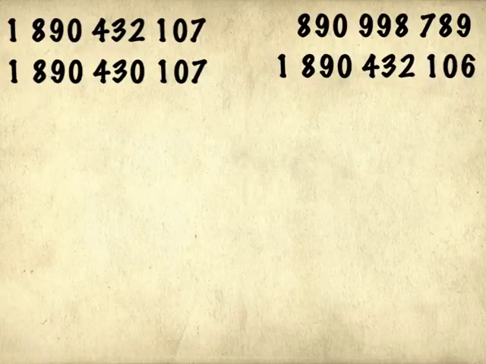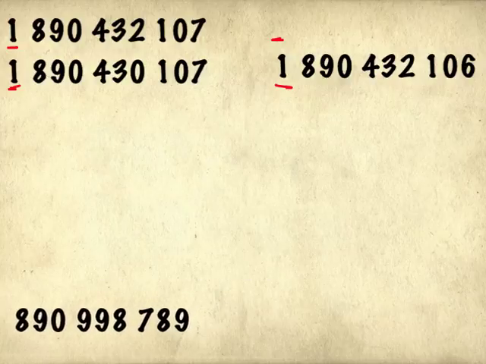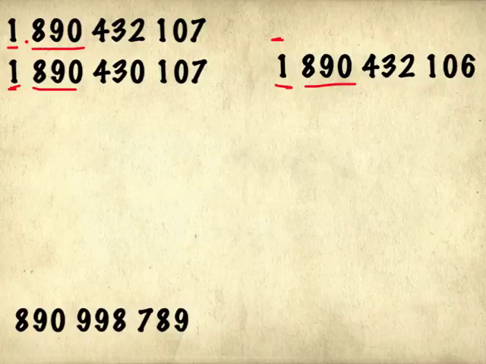So when we look at this, we're going to start with the billions place, and this guy doesn't even have a billions place, so that's going to be my smallest number. Now since I'm supposed to put these in descending order, my smallest number is going to go at the bottom of my list, so I'll just put him down there. Now I'll come back to my numbers and look at the millions place. Now I can tell by looking, I could go 1 digit at a time, but I can tell by looking that all 3 of these are the same. They're all 890. So those aren't going to help me in any way.